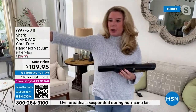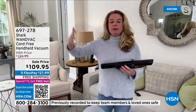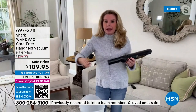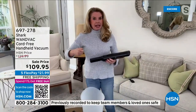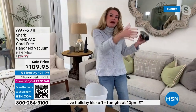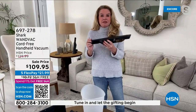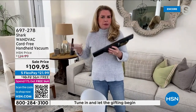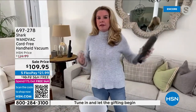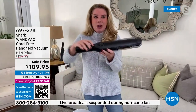So you don't always want to go to your closet, grab the heavy upright out, put it into your living room, plug it into the wall, put it into the handheld mode, get tethered someplace, and then just have to be stuck to that one area. No, this gives you versatility. This gives you the ability to move from room to room to room, go to your car, go to the living room, go to the family room, go to the kids' room, go to the craft room, go to all these different places with this.